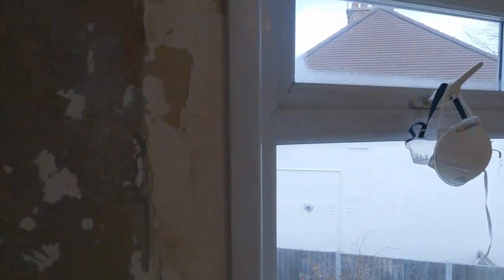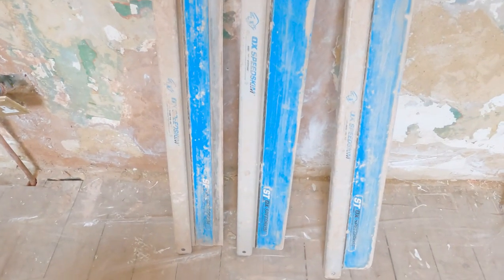Now, this is almost an ideal room to spread because it's got no window reveals. Got a blanking plate across the top of the window. And there's no margin down the right-hand side of the door. A quick tip, guys. If your speed skims look like this, sort your life out.